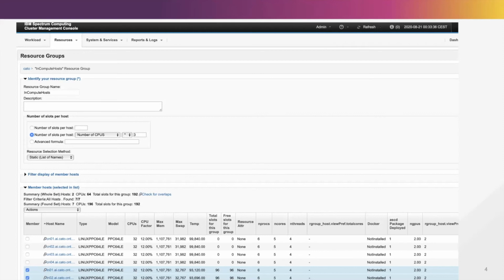There is a term slot there, which means a fraction of CPU or GPU you can assign. A resource group can utilize all hosts in the cluster or part of the hosts in your cluster, as you can see on the screen.